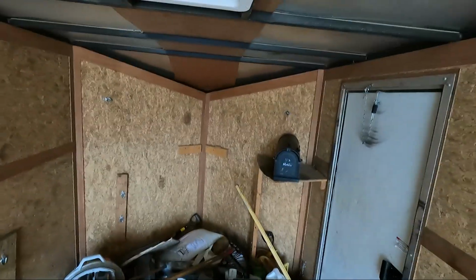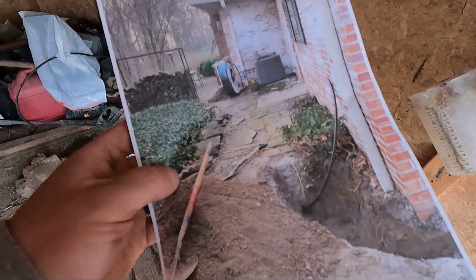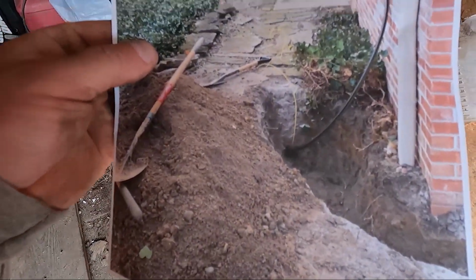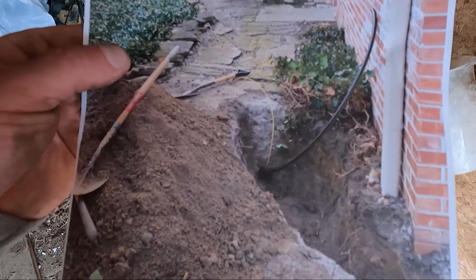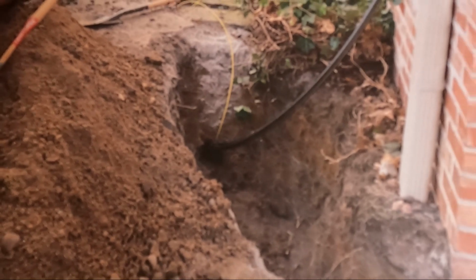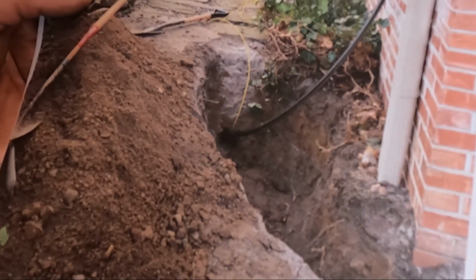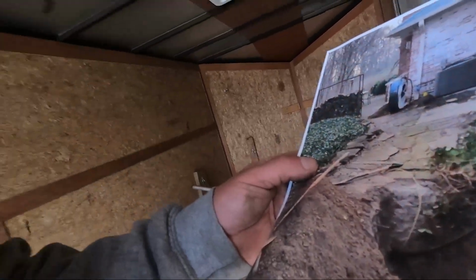All right, guys. So, let's get this off. Hang my muffs up. The customer just came out, and like I said about that gas line, he actually has a photo, which is really, really nice. Really appreciate that. You can see it's maybe a foot deep. You'll never be able to tell, but it at least gives us the direction. I overlooked the new gas meter, but we'll make it happen though.